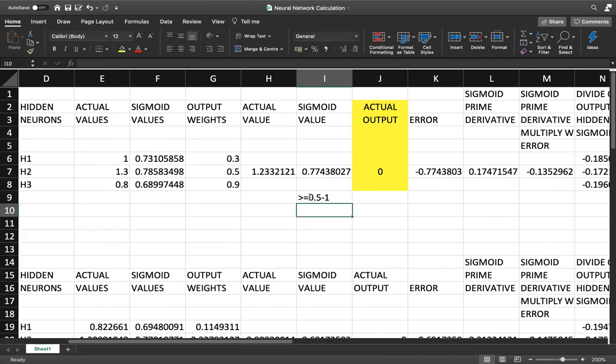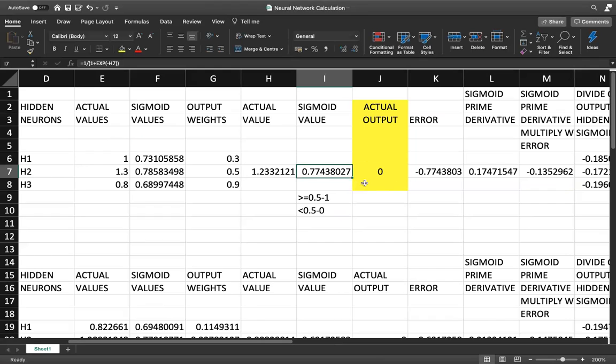If the probability value is less than 0.5, it will be assigned a value of 0. This is the classification rule. This 0.5 is nothing but probability. Based on this rule, the assigned value would be 1, because this is greater than 0.5.